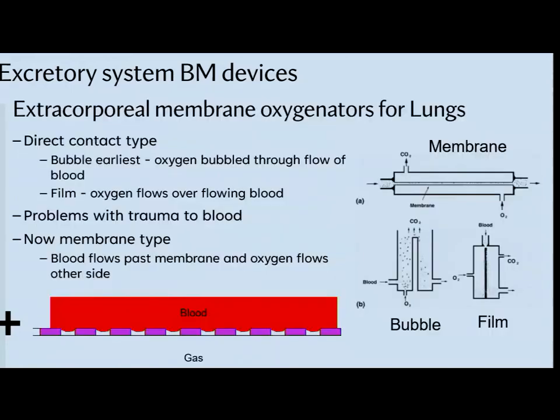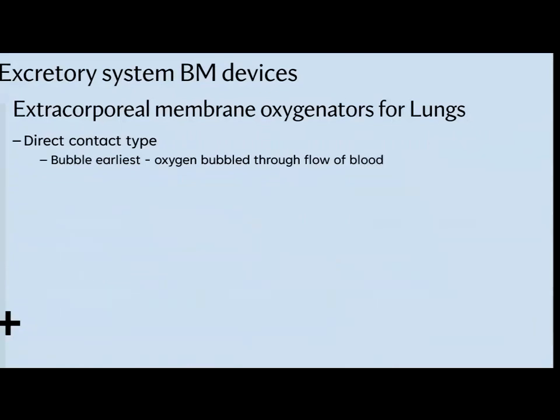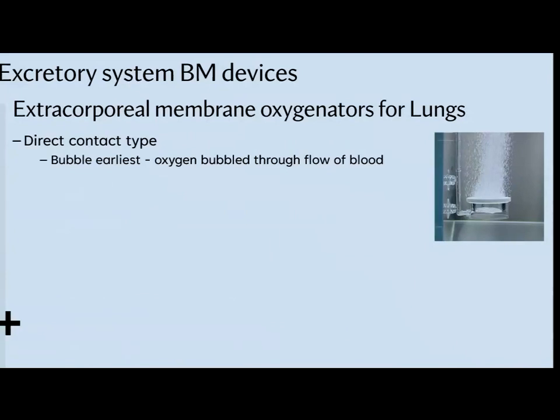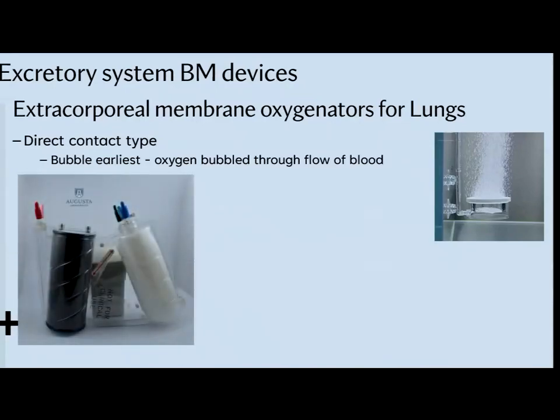So now looking at these devices, from the old days, they thought of a very clever solution. Why don't we just bubble it, right? Why don't we just inject oxygen, just like the aquarium bubbling systems? Why don't we just bubble through and get the blood oxygenated with that? Now the problem with this was there was no degassing mechanism, okay? But still, these were developed about 80 years ago, right?